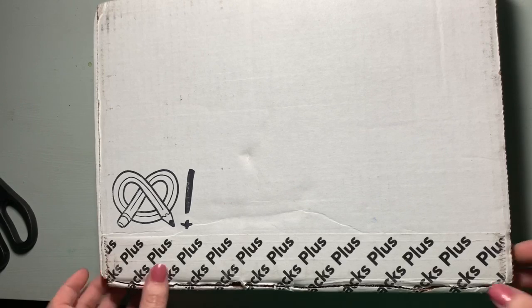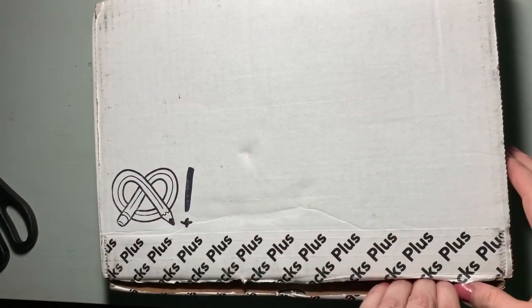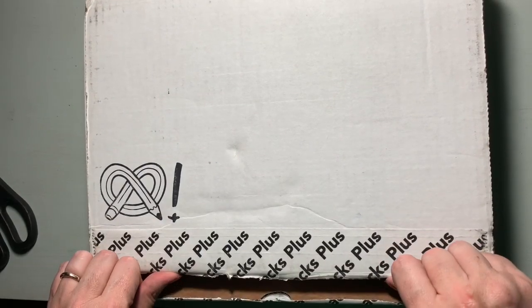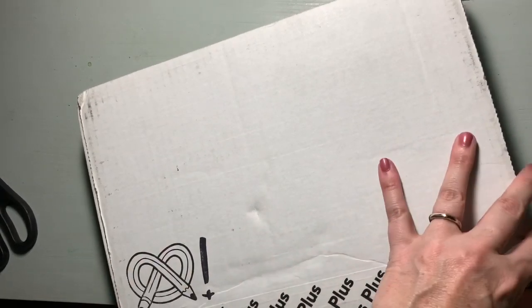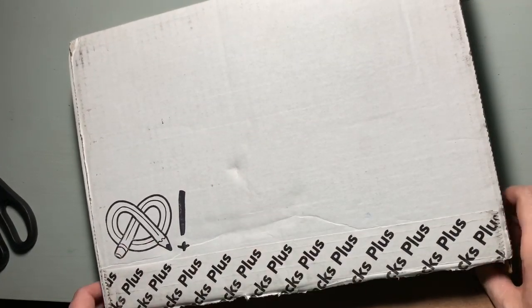I have had some subscription boxes before. This is my first Art Snacks Plus. I think it might be everybody. I had gotten an Art Snacks in the past, and really enjoyed it. I got a couple Copics and stuff out of there, but you can get like five different unrelated supplies. You can do this as well. Okay, I'm overthinking it. So let's see what we start with.